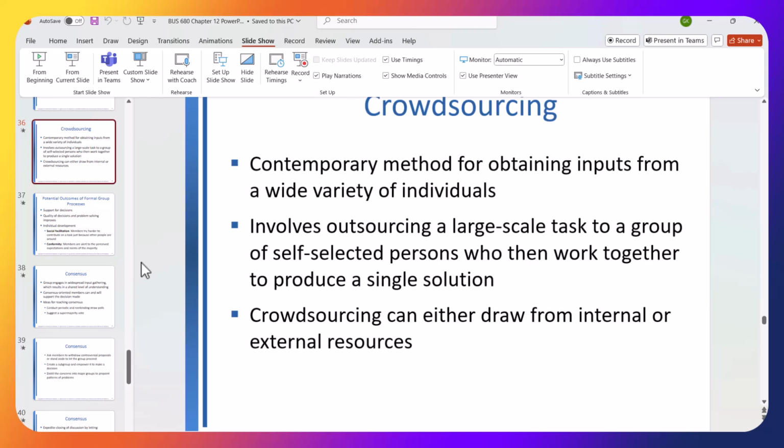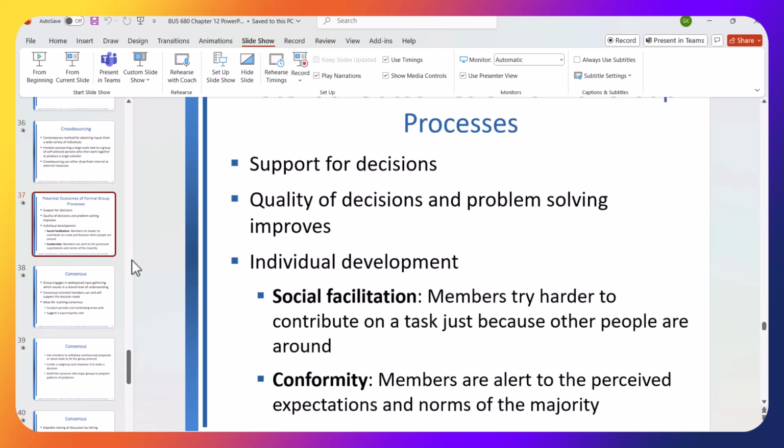So this is something that can be very beneficial when you bring in a group who don't know each other, you bring them together and you put them on different projects. And I shouldn't say don't know each other because they could know each other, but they may come from different departments within the organization. And you can draw on internal or external people. Therefore, you can get information from folks within the organization, folks outside of it.